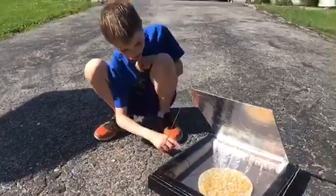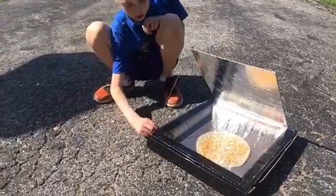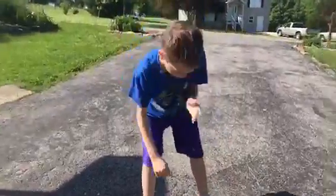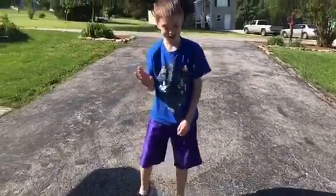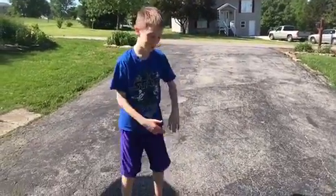Then we've got this black vinyl covering this entire box to soak up a bunch of heat. And earlier, if you saw, we have black paper in the bottom. That is so that whatever we put in the bottom, in this case the quesadilla. Quesadilla. Get it? Okay.